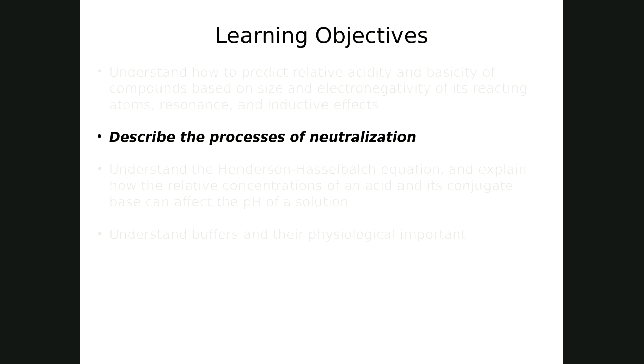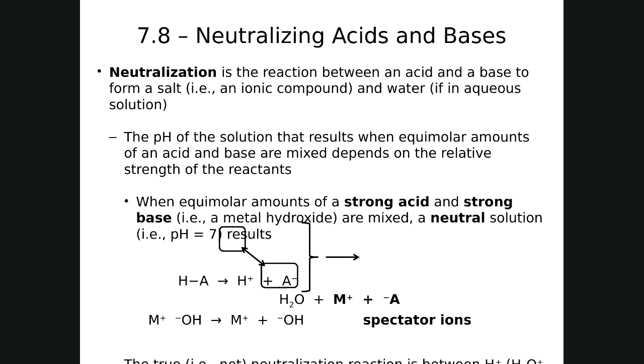Okay, so we're pretty much done now with the whole process of understanding the structural features that determine acid-base properties. We now need to talk about the process of acid-base transformations and this concept known as neutralization. Neutralization is what happens when an acid and a base react with each other. The outcome of that reaction is a salt. By definition, a salt is an ionic compound that's neither an acid nor a base.